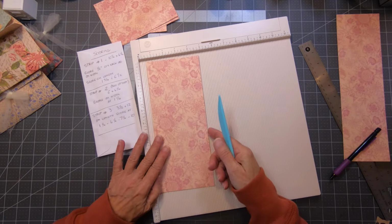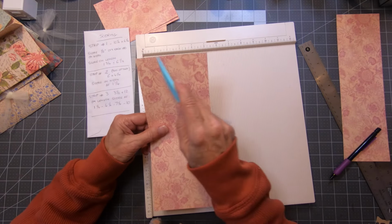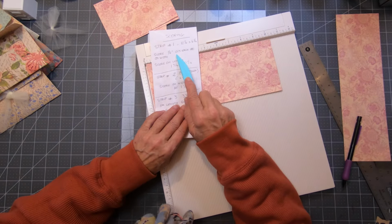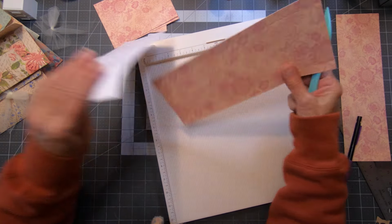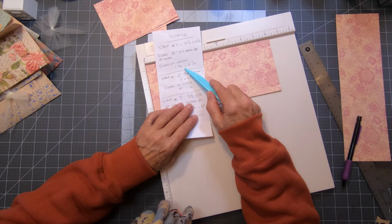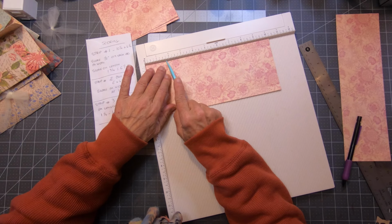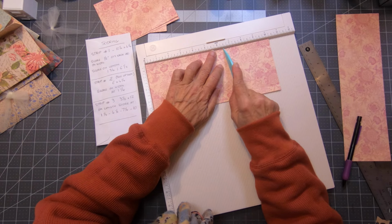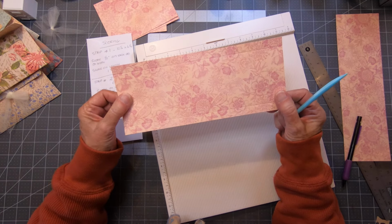Got it? Now, on the length, we score on the width. On the length, like this. I hope you can read that. So a 1/2 inch on each end on the width. The width is this. On the length, like so, you're going to score at 1 3/4. So 1 3/4 right here, and at 6 1/2. 6 1/2 right there. Get that?